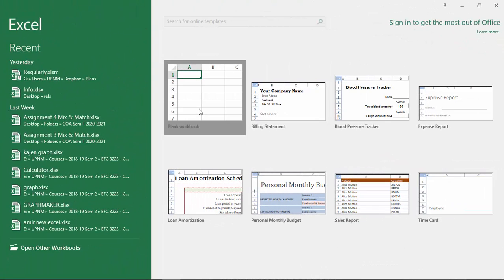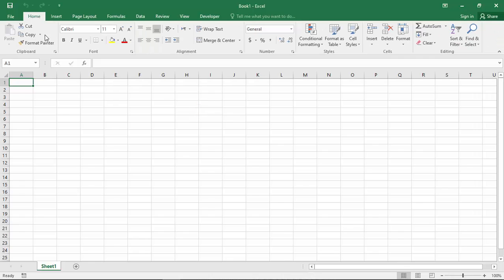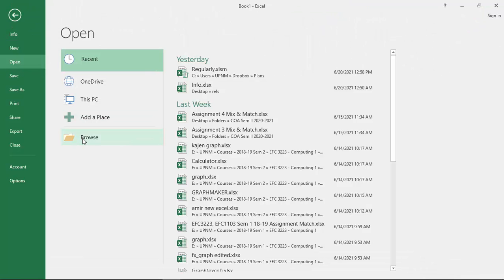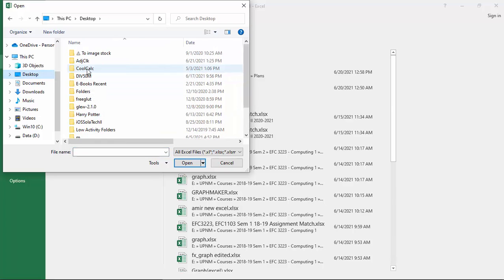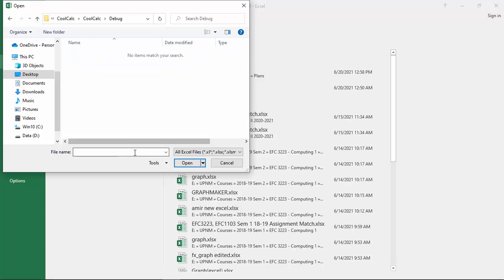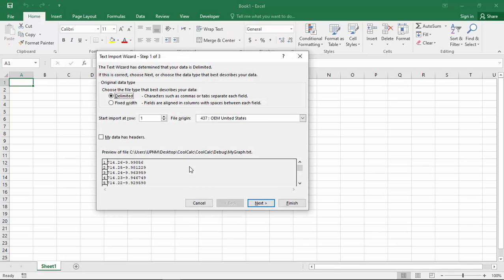We can start with a blank Excel, and then we browse to open the text file. Go to your project folder. You need to find the text file. This is it. Now Excel will need to convert the text file into Excel format. So it will ask a few questions so that the conversion is correct.